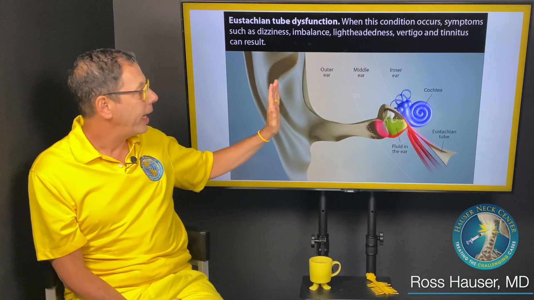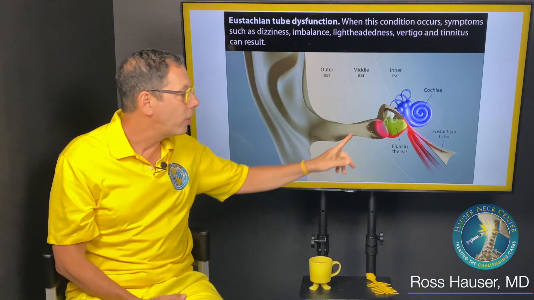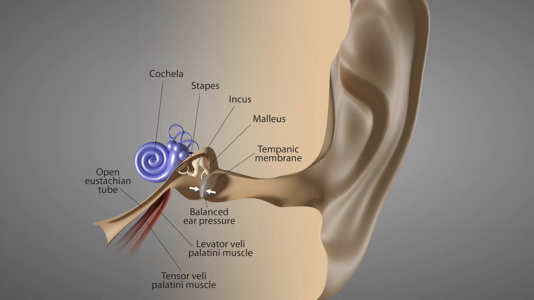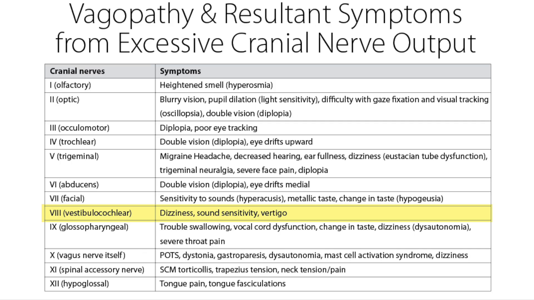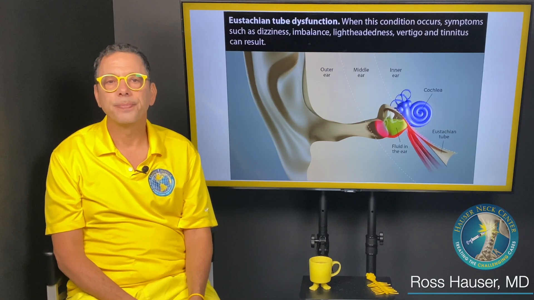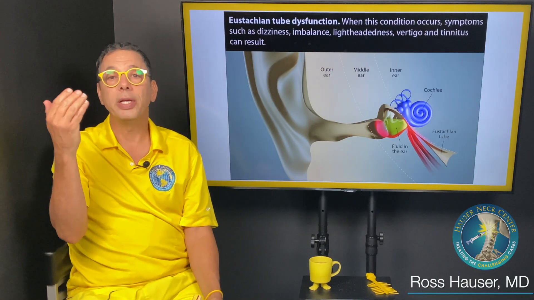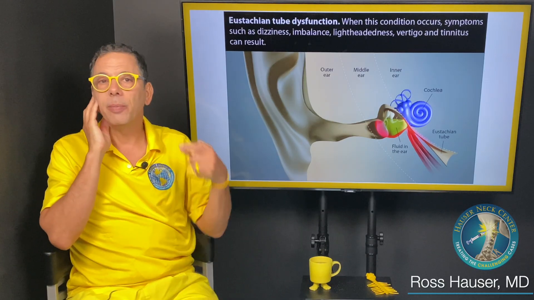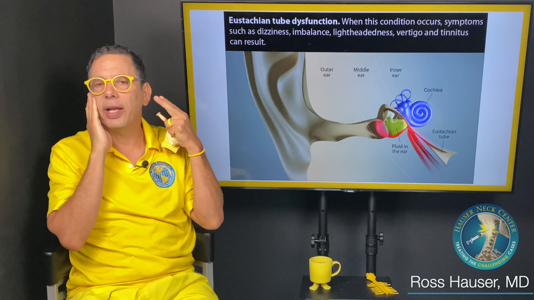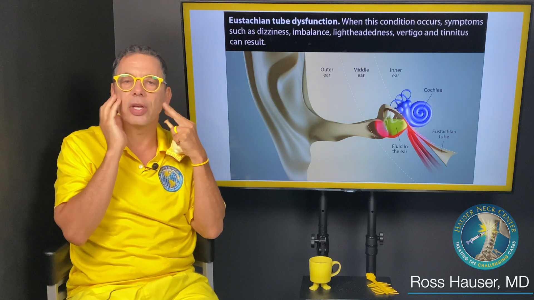This is a model of the ear. Sound waves go into the ear, causing the tympanic membrane to vibrate; that vibration causes motion in the bones, which then transmit signals to the hearing nerve — cranial nerve eight, the vestibular cochlear nerve — and those signals go to the brain. The purpose of the eustachian tube is to regulate and normalize the pressure of the inner ear to atmospheric pressure, so if it isn't opening or closing normally on one side, the pressures between the two inner ears will differ.